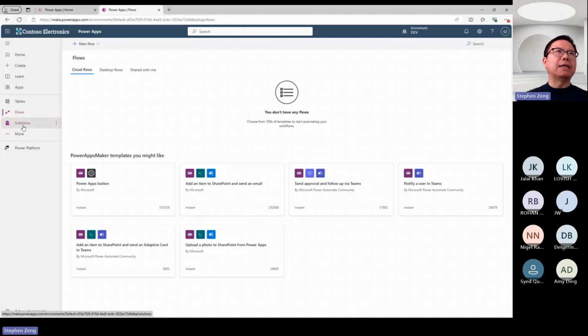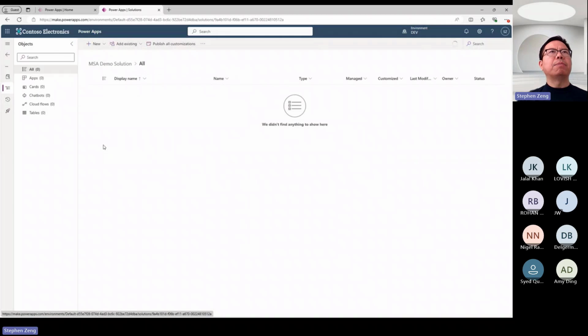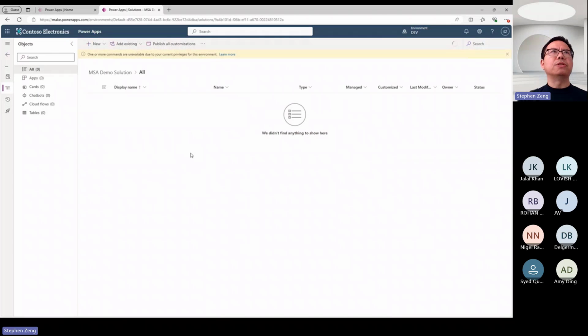So a solution is basically like a logical folder for your Power Platform resources. What that means is that in a solution, you can create Power Platform resources or components within the solution.